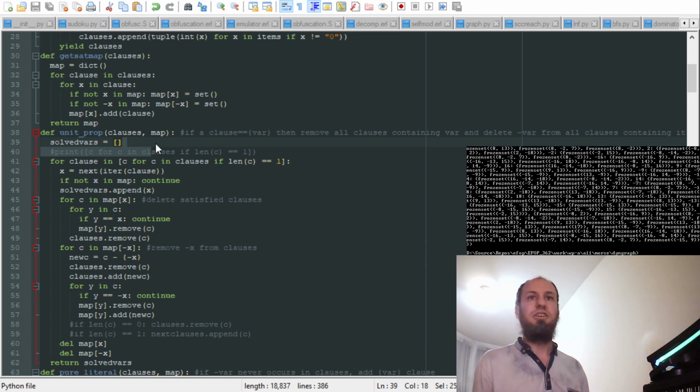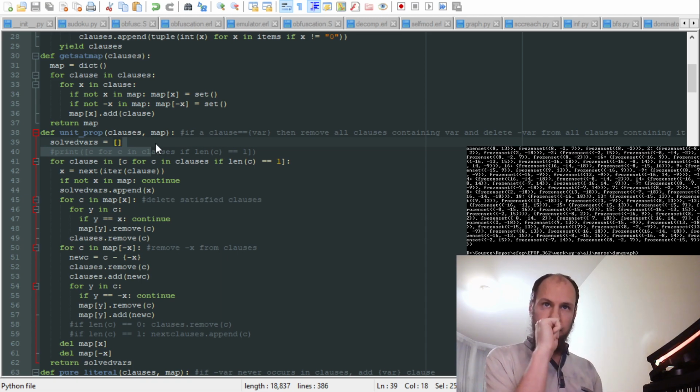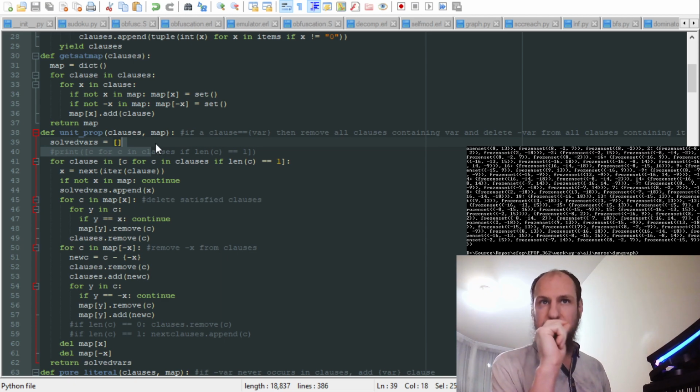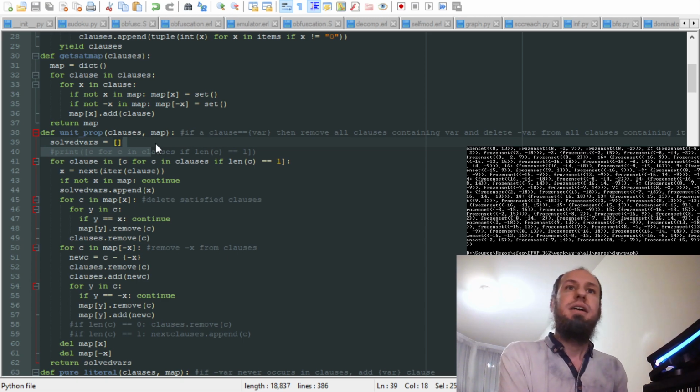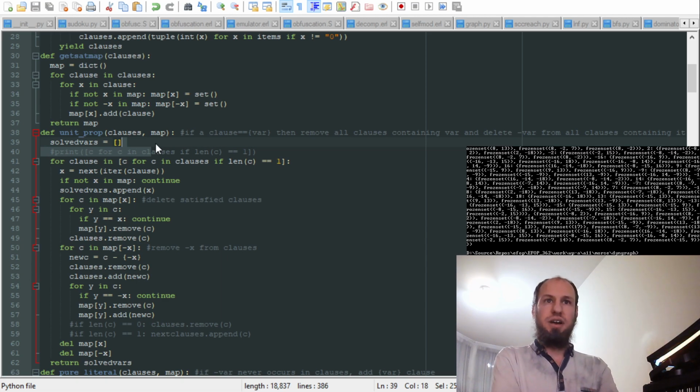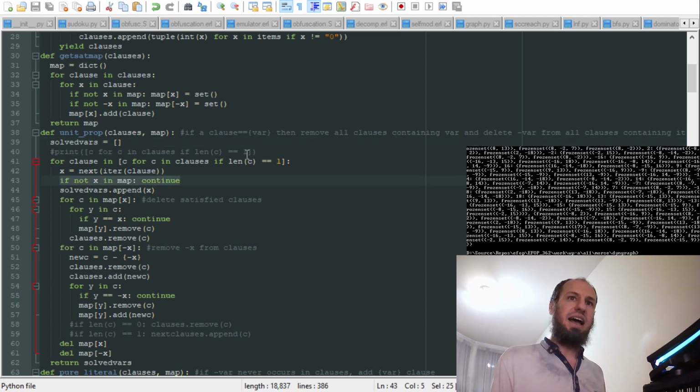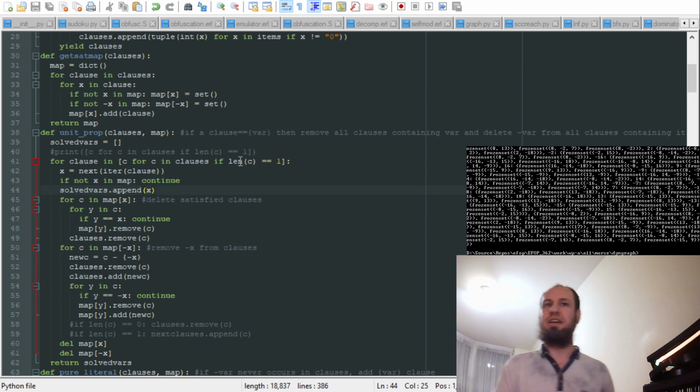But there's a special case here where you have two clauses of length 1, and one of them is the positive and one is the negative case. And it's the reason we're hitting this case here. And actually, it's the reason this whole thing isn't working.